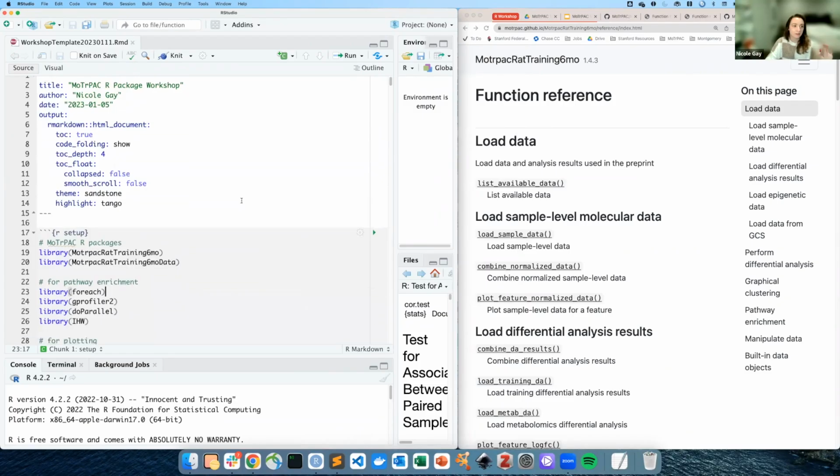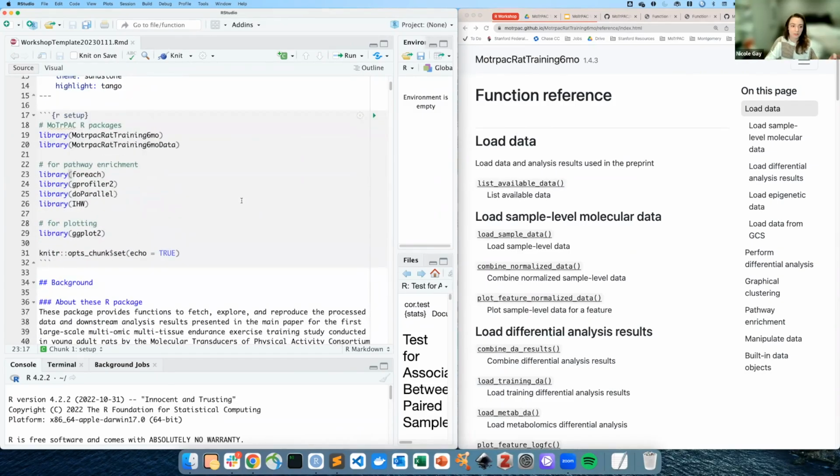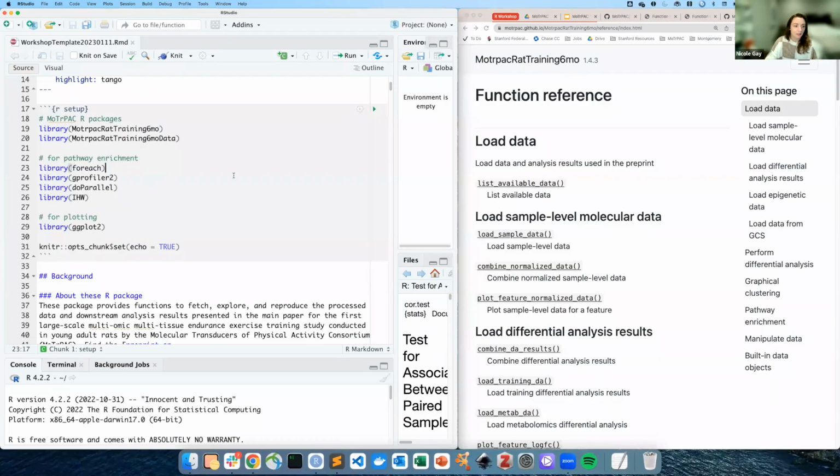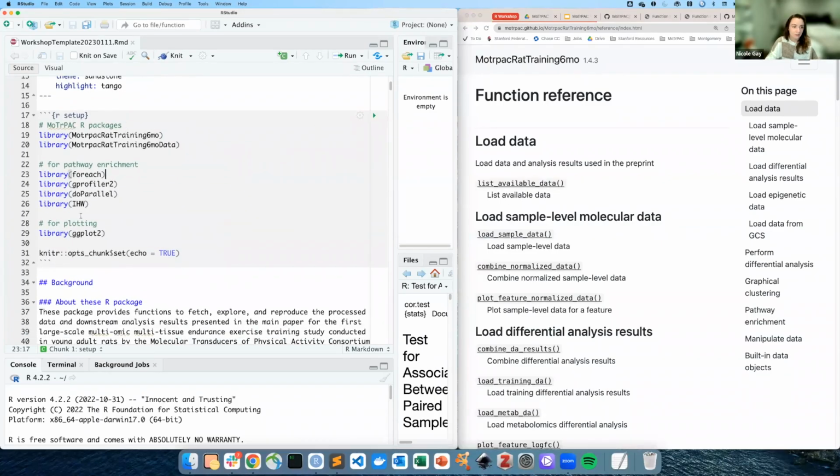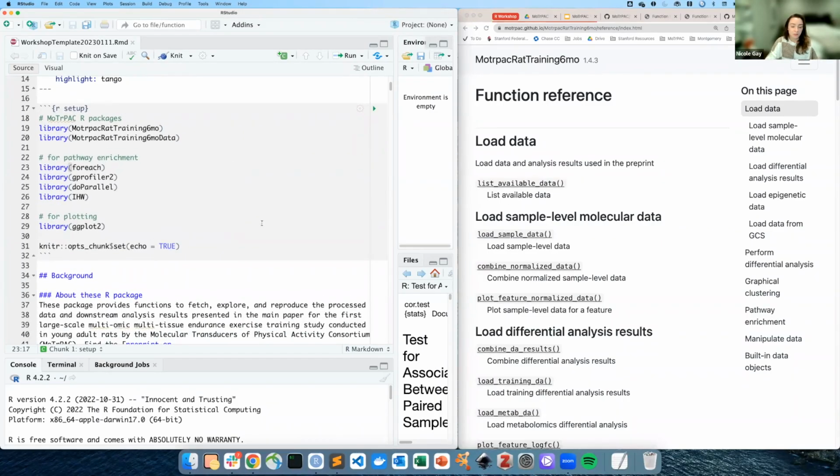All right, so I'm working on, again, the template version of the Markdown, which has a lot of things left blank for us to fill in as we go. You may follow along in the answers template if you prefer to just run existing code. This first block is just loading a bunch of packages that we need to run analyses in this Markdown.